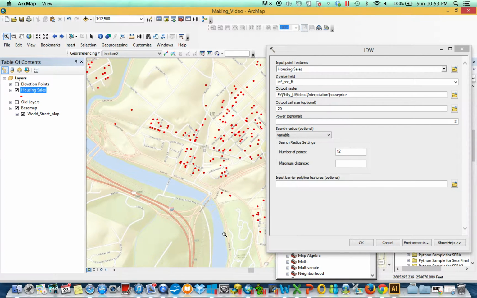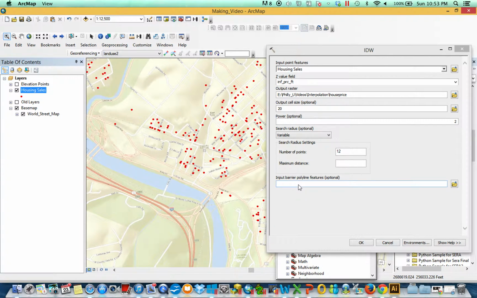But rivers, railroads, highways, well, major highways, really can act as barriers that chop up the conditions of neighborhoods. There's nothing that tells us that the neighborhood conditions over here would have anything to do with the ones over here. Even if they're relatively close to one another, they're separated by a river.